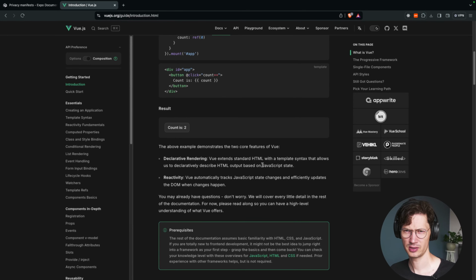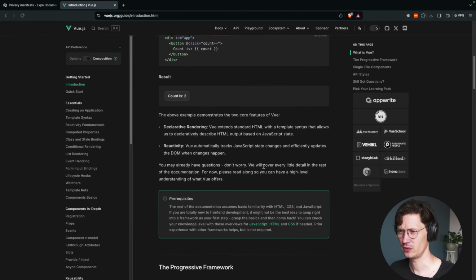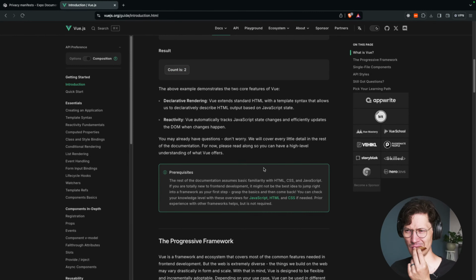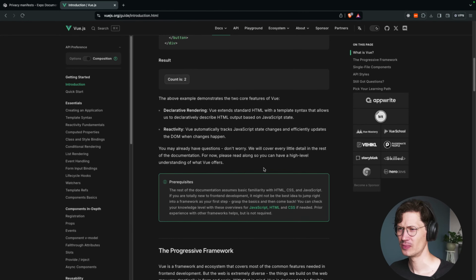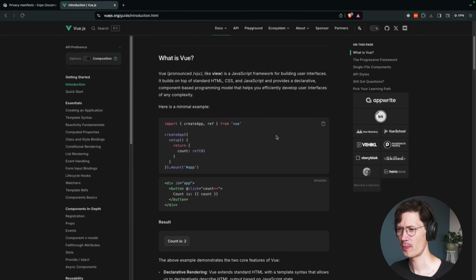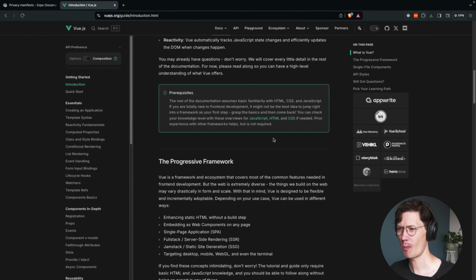And some people at my last job were doing it. And I guess if it's scoped well, it's fine. You know what you're doing. Vue automatically tracks JavaScript state changes. Okay.